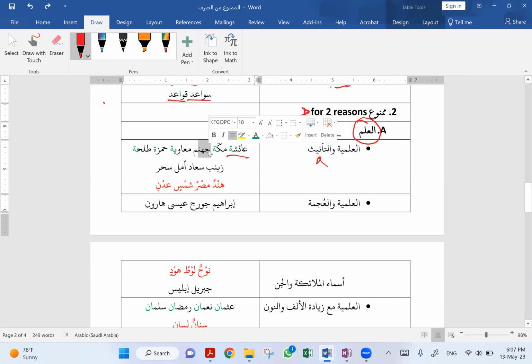Jahannam. Jahannam is a specific name of a place, right? The specific name. You can't say Jahannam and mean something else. When you say Jahannam, everybody understands this is hellfire. But why is it feminine? Somebody remind me. Or tell us. Because the Arab said so. Yes, because the Arab said so. So you see now those 2 reasons have come here. It's a specific name of a place and it's feminine because the Arab said so.